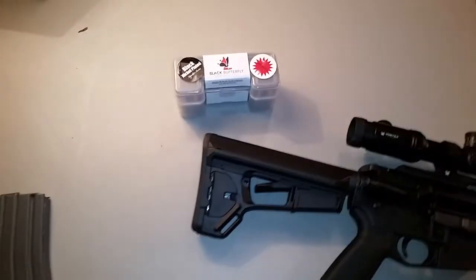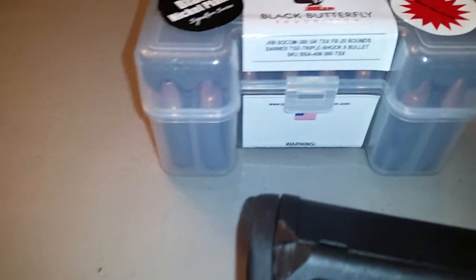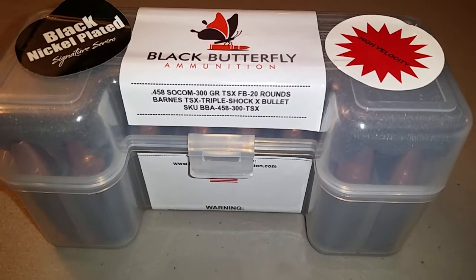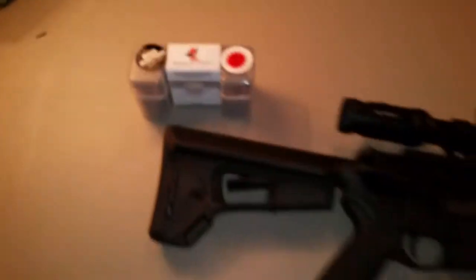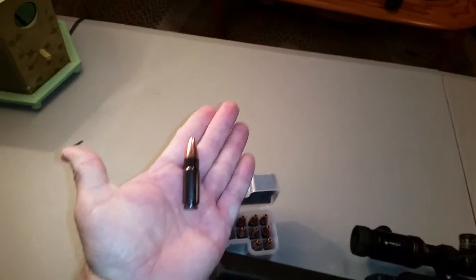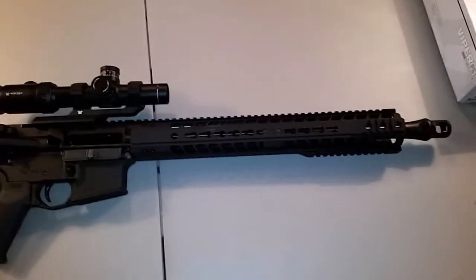This ammunition is Black Butterfly. It's a 300 grain Barnes projectile. I'll show you right there what it is. Yeah, 300 grain TSX Barnes projectile in that one. What I love about it is you're looking at about 1,800 feet a second, but you're still getting 2,500 foot-pounds of energy with this round. So I'm achieving the same energy as I would be with a 308 I'm using, except I'm getting less speed and a lot bigger bullet. So for inside 100, this thing ought to be right on the money.